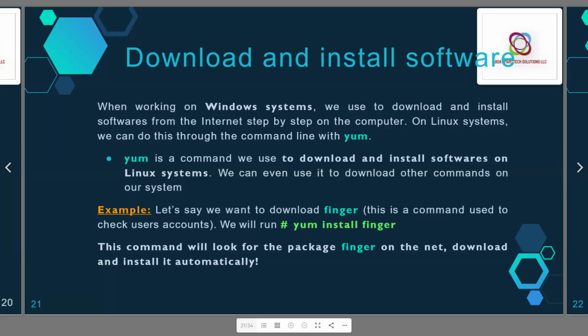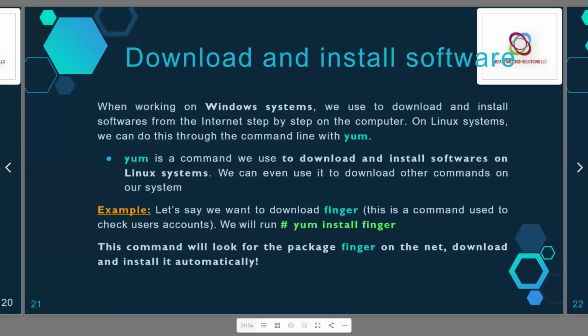Now, as a Linux system administrator, you will not be using Windows very often, okay? Your friend is not the GUI. Your friend will be the command line interface, which we call the CLI, all right?